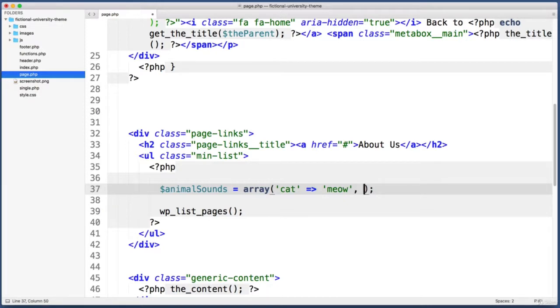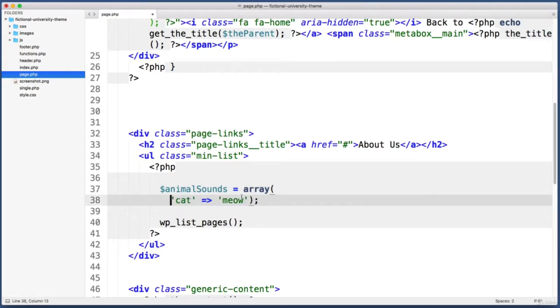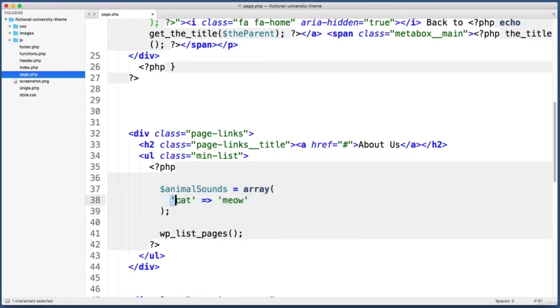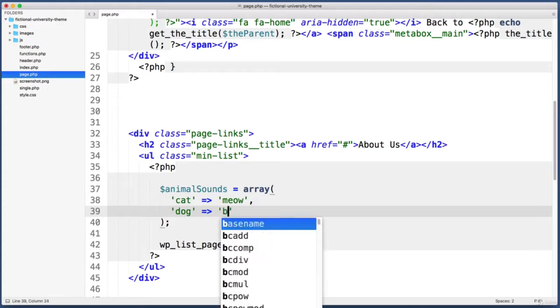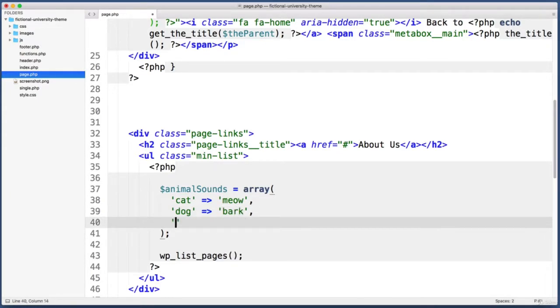Now, I could list all the items on a single line, but when I'm working with associative arrays, just to stay organized, I like to put each one on its own line. So we've got cat equals meow, then comma, dog equal symbol greater than bark, comma, pig equals oink. And this is an example of an associative array.